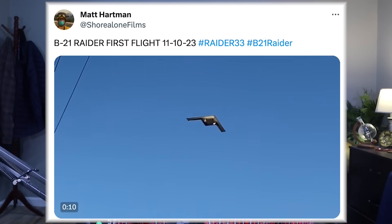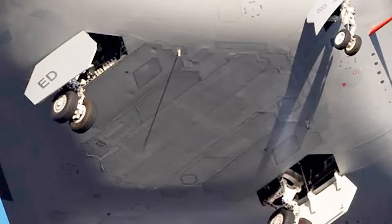Was the B-21 Raider designed to carry air-to-air missiles? That's the biggest question I have after spending the past few days poring over the footage and photographs of the B-21 Raider's first test flight this past Friday. There are lots of tantalizing details we can glean from close-up photographs taken by photographers like Andrew Kanai, but the most interesting detail is the fact that we may be seeing three separate payload bays. The first primary weapons bay is right where you'd expect it to be, smack in the center of the aircraft, and you can find it by looking for the seams for its two large payload bay doors. But off to either side you can see two more panels.